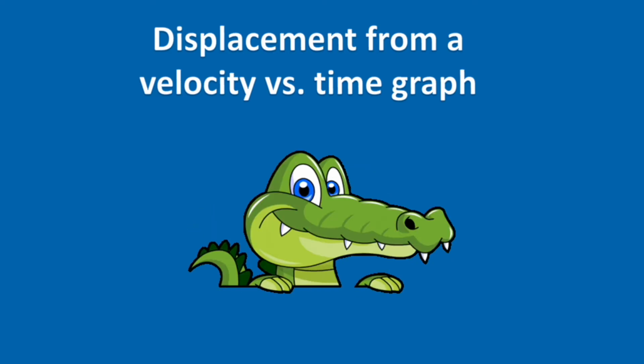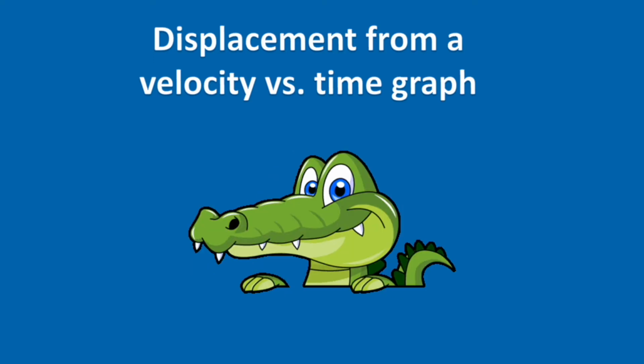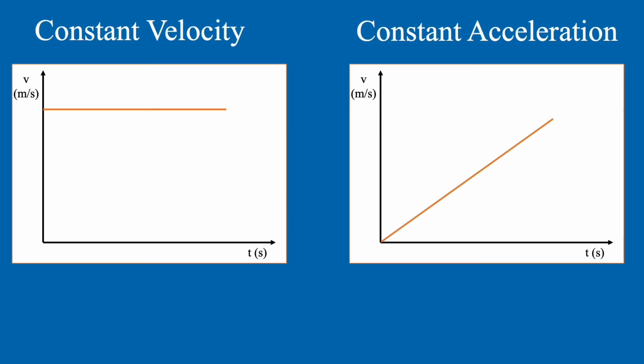Okay, so the slope of a velocity versus time graph can give acceleration. That's not the only thing that can be calculated from a velocity versus time graph. You can also find the displacement. So for that, here are two velocity graphs. They're both physics 1 level because this is constant velocity, and this is constant acceleration. So on the left, I have a rectangle. On the right, I have a triangle.